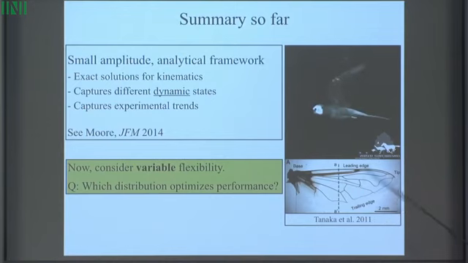So this is an example that shows an insect wing, and it has this network of veins here, and they provide structural support, they provide rigidity, but not in a uniform way, in a way that's variable along the wing. And you might ask why this particular network. Perhaps that boosts the performance of the wing in some way. So that's the kind of question that I'm going to ask next.